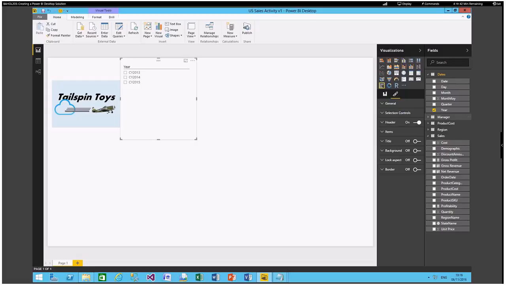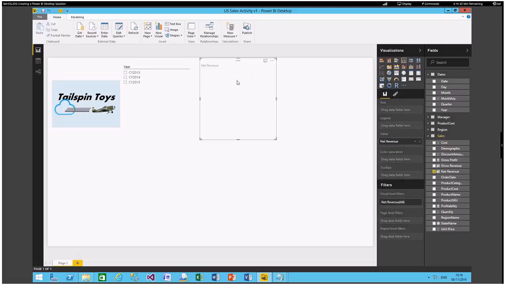Now, the next thing I want to do is create a combo chart to display the monthly revenue, cost, and profitability. So again, from the fields table, right from my sales table, I'm going to drag my net revenue and put that in a blank canvas.